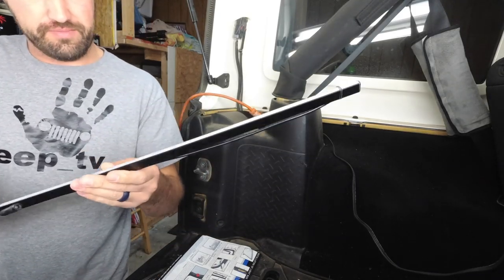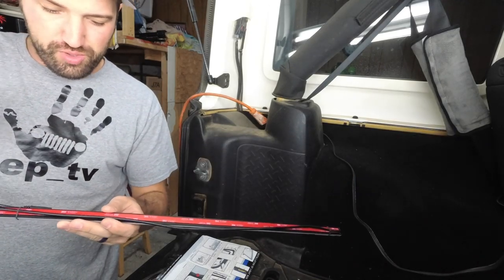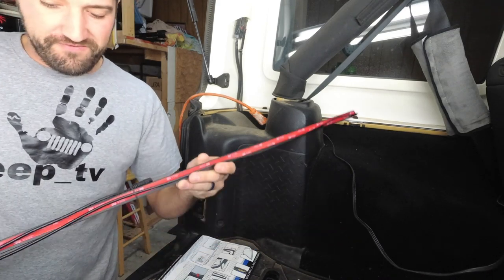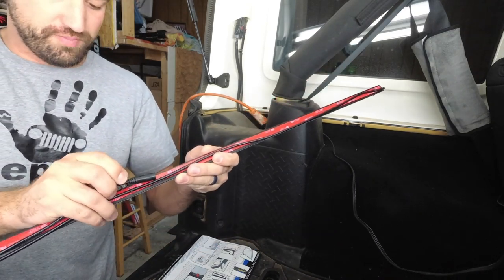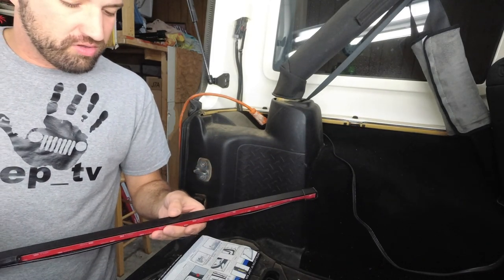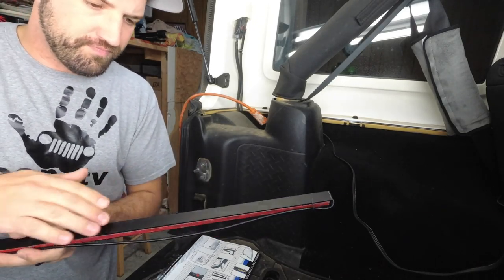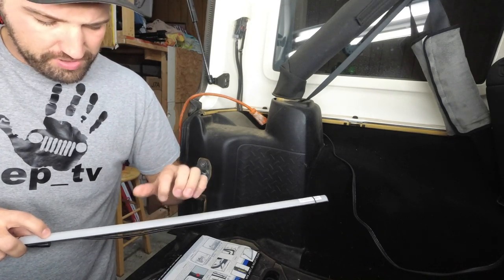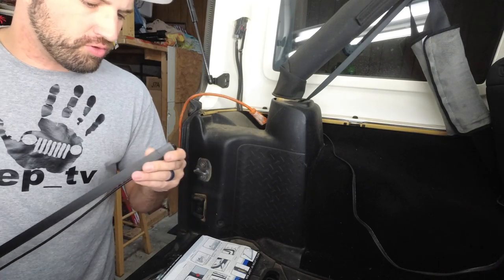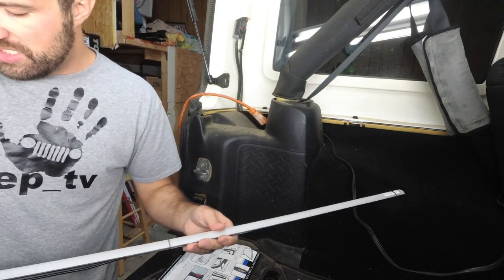So here's the light. It comes with a 3M sticky backing, which is really cool. It's prepped, ready to go. You just peel this off. It looks like it has about 3 feet of cord attached to it. They've got these little bands on here to hold it down. The light's not very heavy at all. It feels like it's made of aluminum with a plastic front on there. Not a whole lot of weight to it. It does feel durable and like it was made to last. Doesn't feel cheap at all.